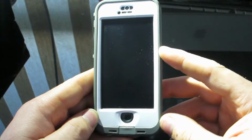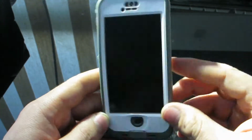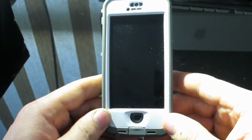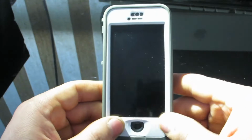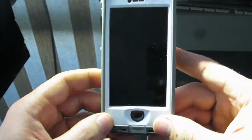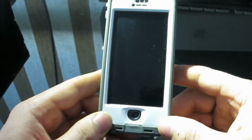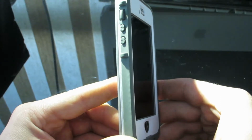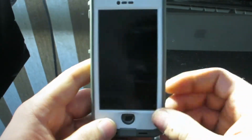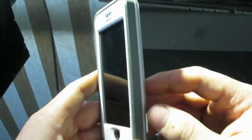At first I wasn't really a fan of it. I was out chasing a phone case for my phone and I decided to get this one due to other reviews. They didn't have the black one in stock, so I was sort of stuck with the white one. At first I thought it would get really filthy and dirty, because my job is quite a dirty job. Aside from reviews, I do have a daily job as well. People do complain about my hands a fair bit, but with my job, my hands do get dirty, unfortunately.